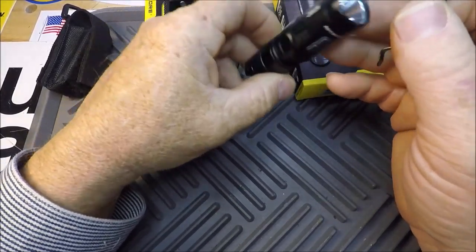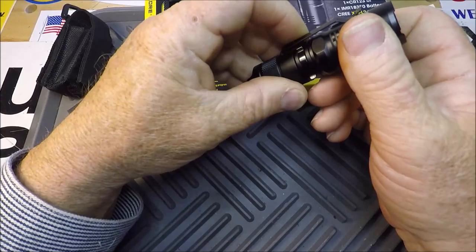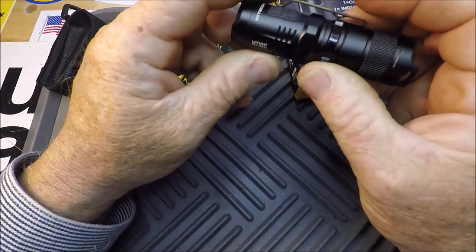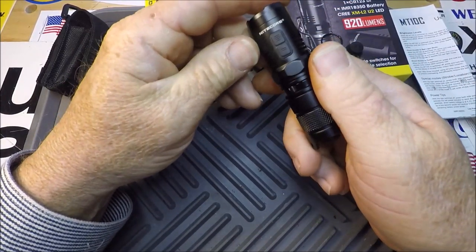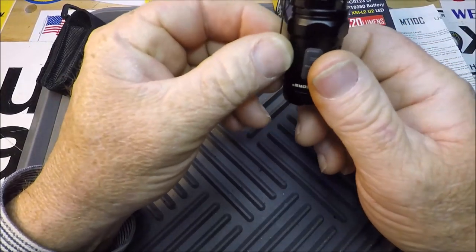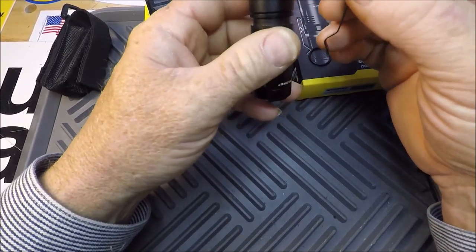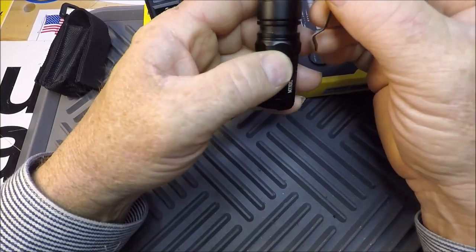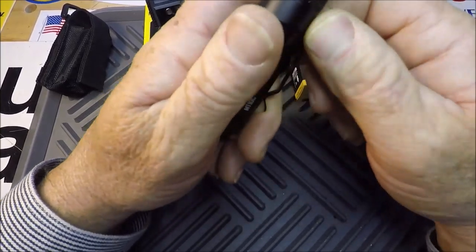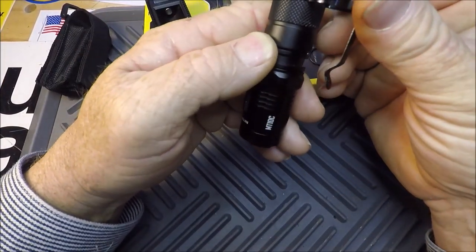So I was saying to myself, okay, where am I supposed to put this? Well, halfway in the middle of the flashlight. Not good for me. I am majorly a belt clip guy. And I will show you right now why being in the middle here isn't that great. This would have been a very simple fix in my mind, to have had this belt clip not just go here, which I don't know what the theory is of having it just go right there, but to put it up here, and I'm going to show you why.